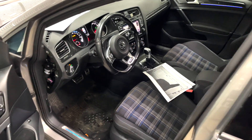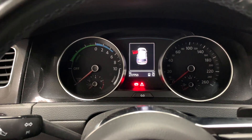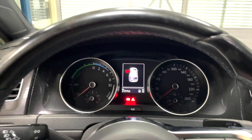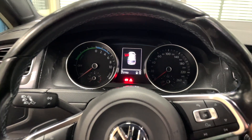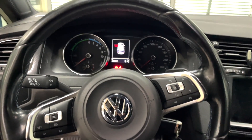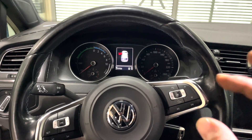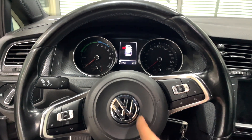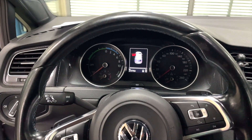This car has an isolation issue on the high-voltage system. We assume it's probably the battery pack. It has 217,000 kilometers, and the last time the battery was changed was in 2019 on a recall, because all of these GTE hybrids have a serial factory defect on the battery pack — including the Audi e-tron, A3, and Golf 7 GTE. That means this car has made only 17,000 kilometers on the new battery pack.